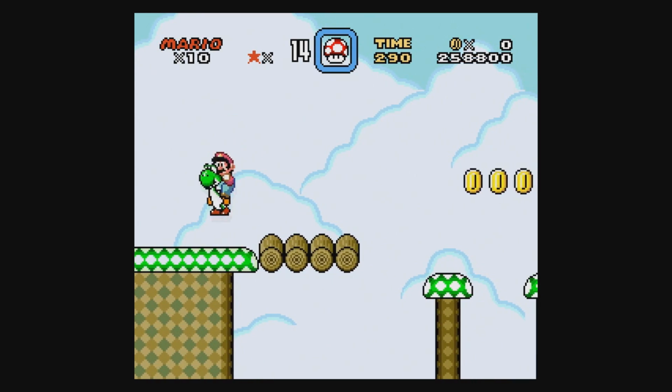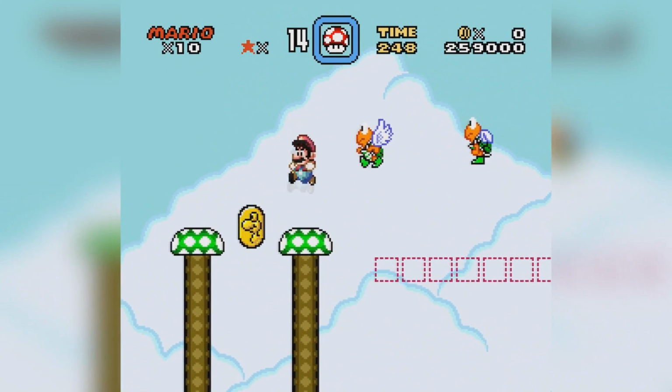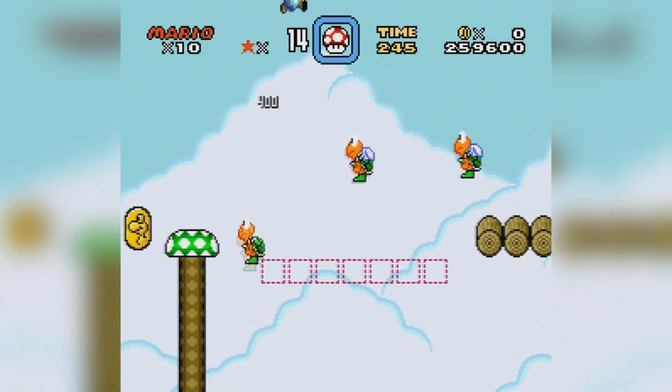Butter Bridge 1 is next, and this one is quite difficult. First off, the level is an auto-scroller, which always is a pain to begin with.